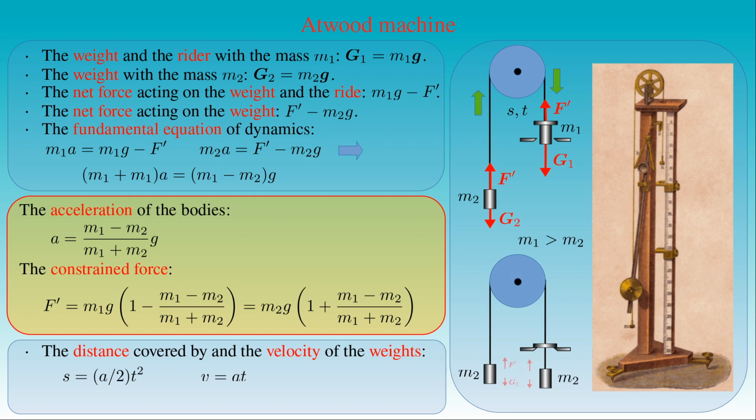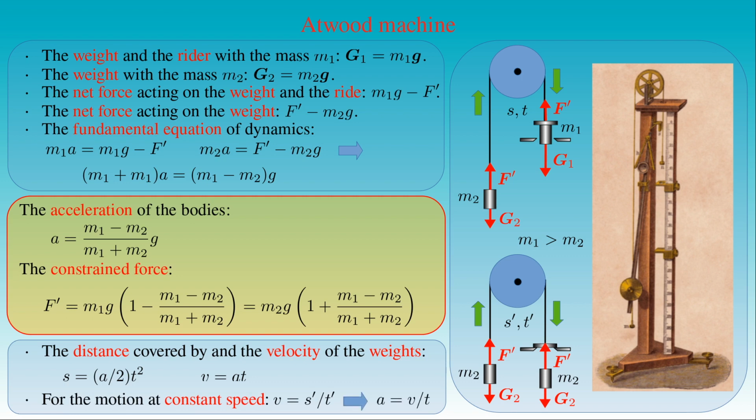From that moment, the weights g1 are the same on both sides, and so are the forces F' exerted by both ends of the string. As a result, the net forces acting on the weights vanish, and the system moves at a constant speed v, which can be determined by measuring the elapsed time t' for the motion through the distance s'. Then the speed v of the bodies performing a uniform linear motion is equal to the ratio of the distance s' to the time t', and the acceleration a in the first stage of the motion is given by the ratio of the speed v to the time t. If we know the distance s, the acceleration a and the time t, we can verify the distance formula by substituting their values into the formula.